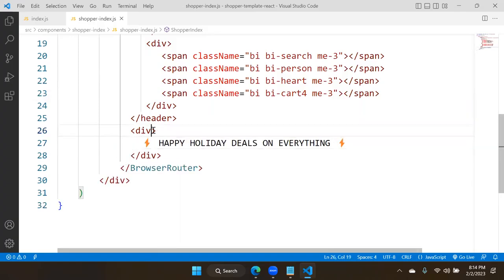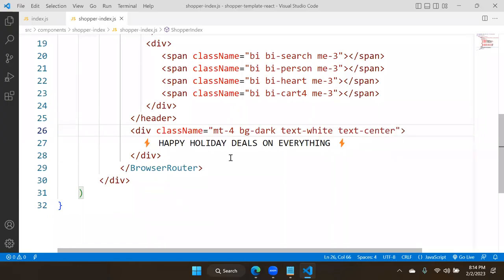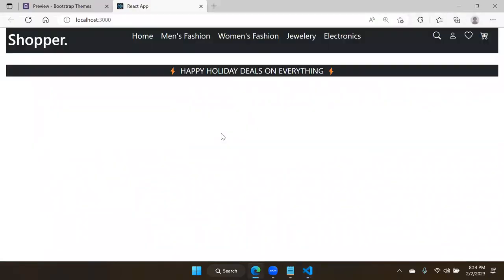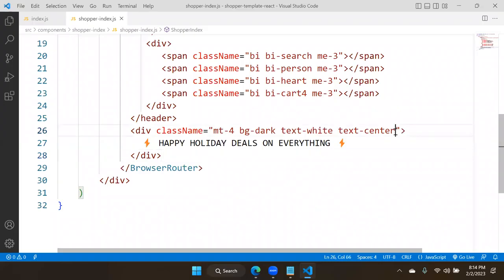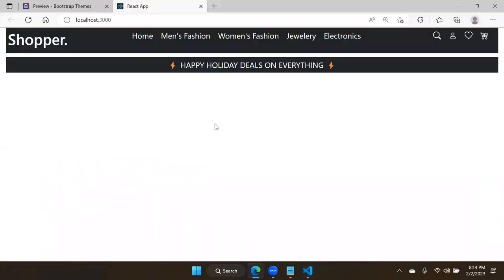You can put those icons, class name margin top 4. And here we have bg-dark, text-white, and text-center. I'm adding all these things. We have padding also 2. So some gap, that is 1, is okay. And margin top is 2. So this is at the top.